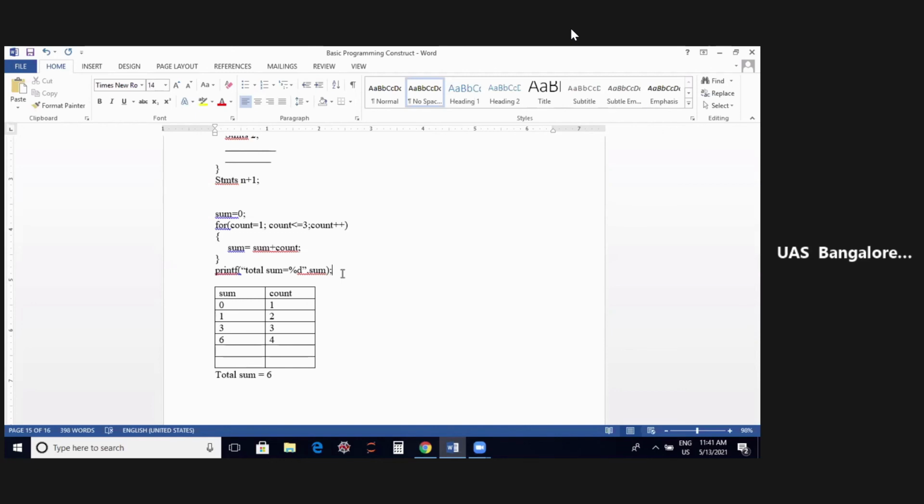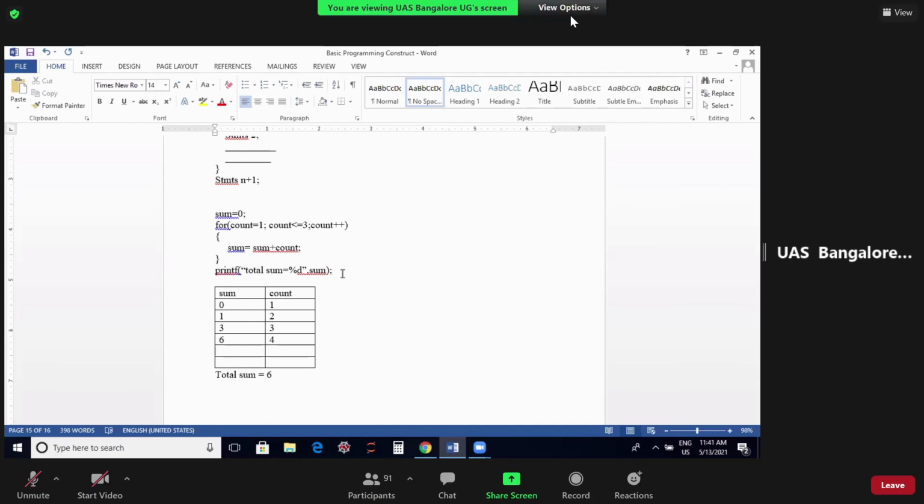And the second thing is, in case they ask you to write a C program to find the sum of first n natural numbers, you can use any of these methods: while, do while, or for loop.